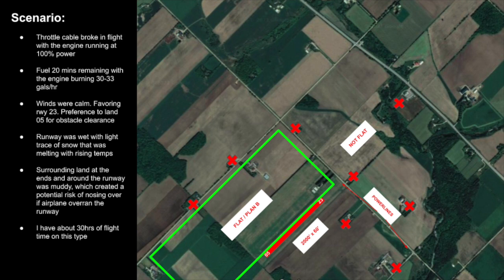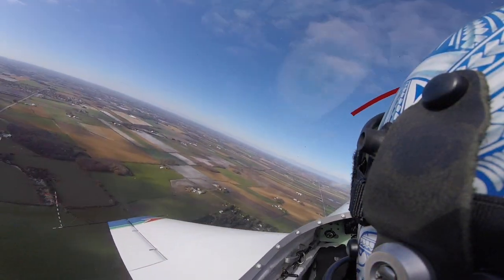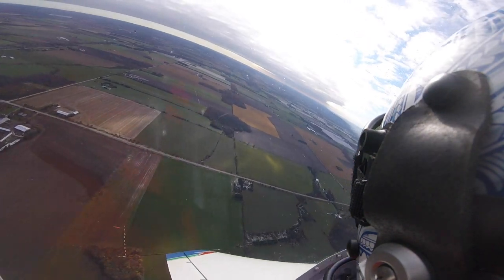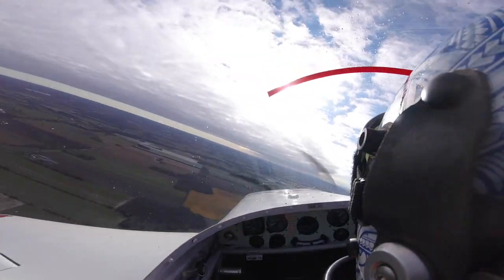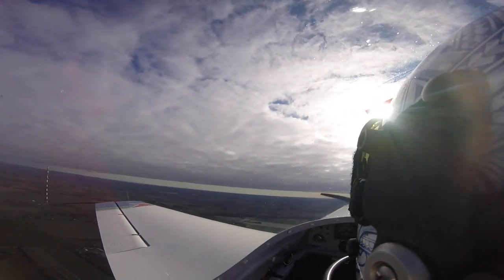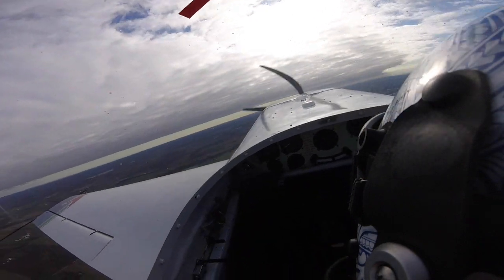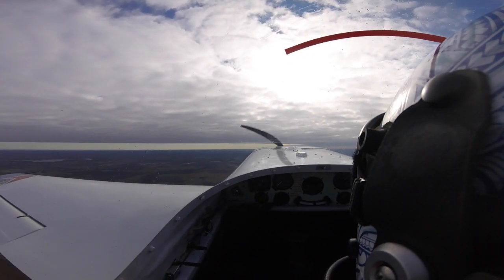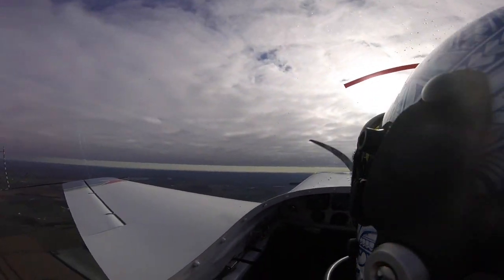Here I'm finishing a slow roll and then immediately initiate a left-hand turn and start to power back. The first thing I notice — or rather don't notice — is the engine is not making a change in sound. I immediately cross-referenced that with the manifold pressure gauge and noticed there's no change. As you can see, the throttle was completely loose. At this point I decided to initiate a gentle climb and then try to troubleshoot. First thing I do is check the sheathing that runs from a base plate behind the panel — the throttle rod runs into that sheathing and if that sheathing gets loose it can create a lot of slack on the line. That's what I thought it was initially, because I've seen that happen before. It turned out that was not the case — the sheathing was fine — and in fact the break happened further down the line.